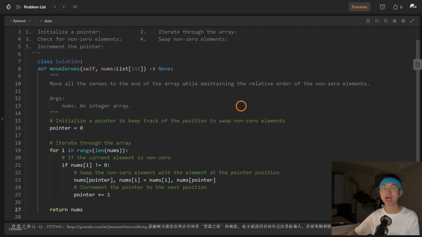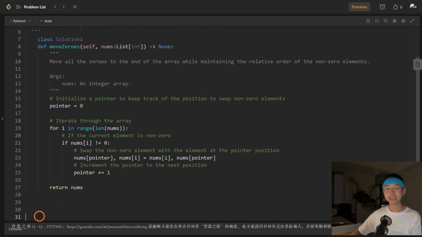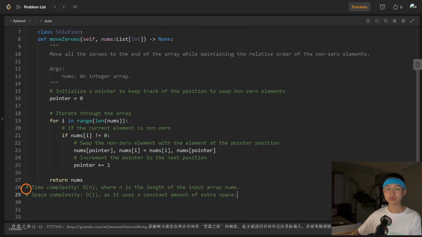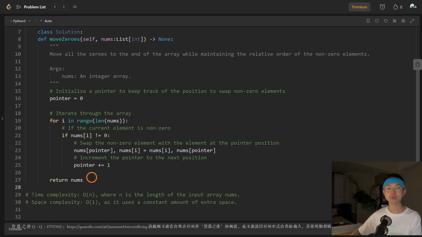The time complexity of this solution is O(n), where n is the length of the input array nums. This is because we iterate through each element of the array once in the for loop, performing a constant number of operations for each element.